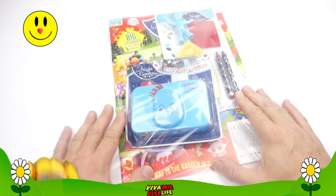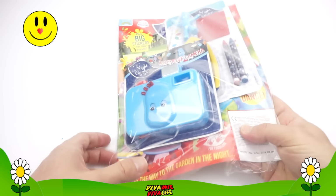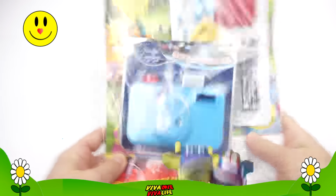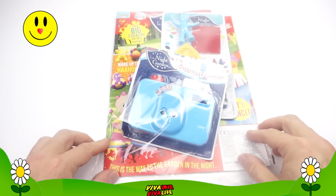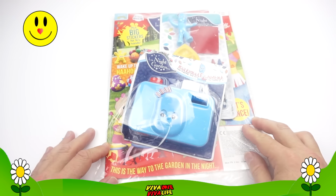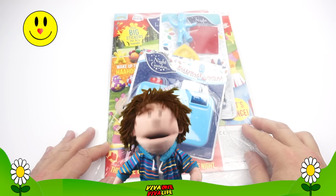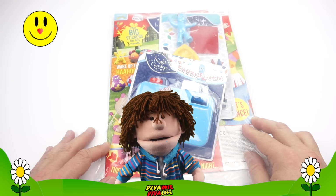Thank you. And for those of you who follow our programmes, you know that it's not just any old magazine that we like to buy. No, it has to be a magazine with a freebie on the back! Yes, indeedy. If it ain't got a freebie on the front, we're not interested. That's right. If it hasn't got a freebie, we're not interested.